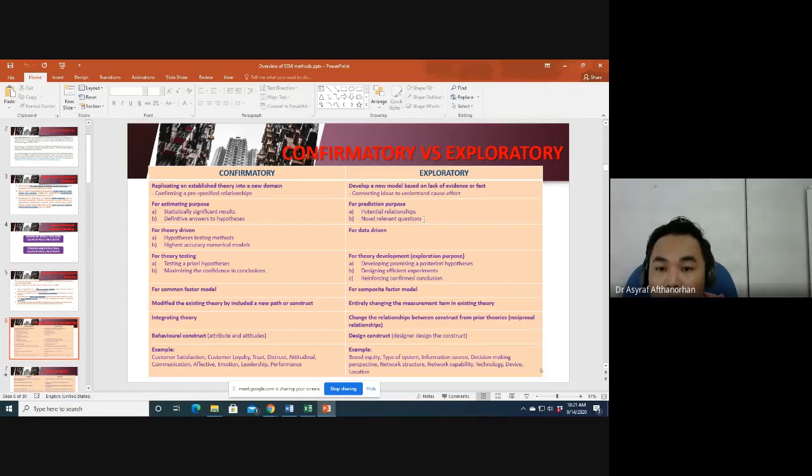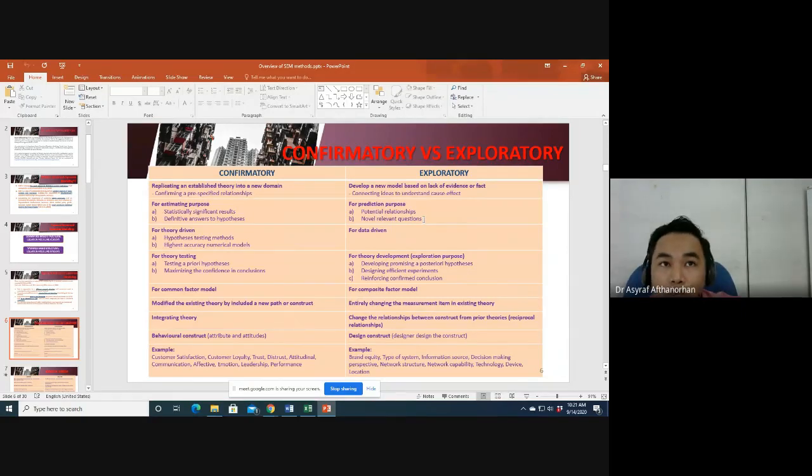But for the exploratory, we have to develop a new model based on a lack of evidence. We create the model based on rumors or inconsistent statements; we do not have any evidence. The confirmatory is used for estimation purposes, while the exploratory is used for prediction purposes.